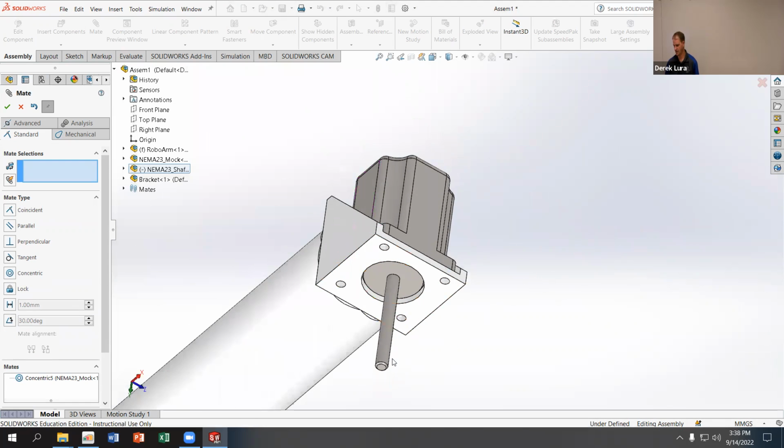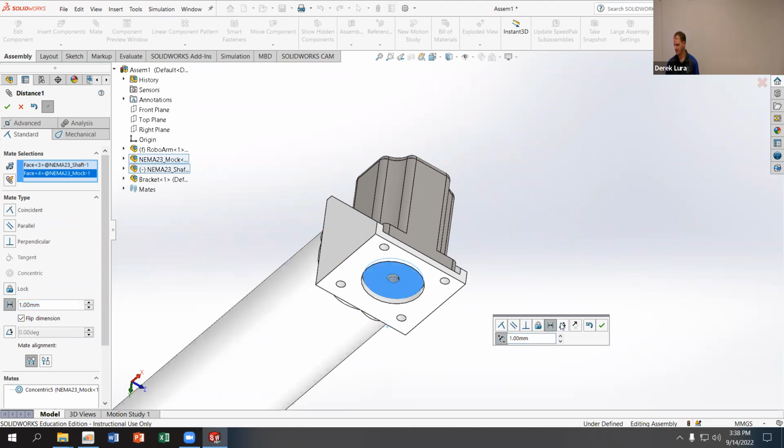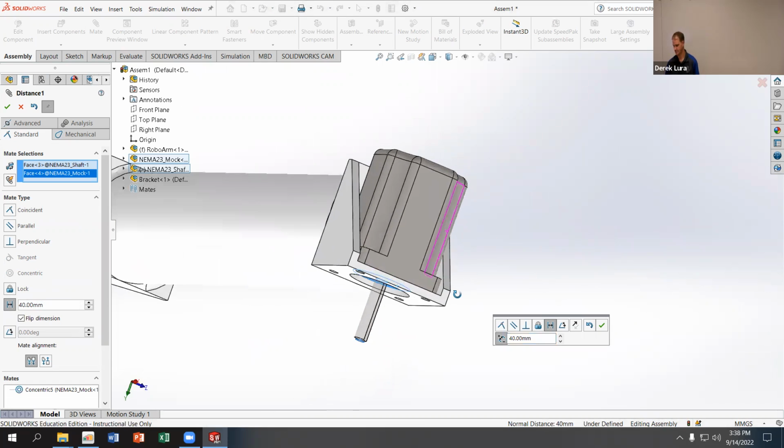And I'm not quite sure how far I want that to stick out, but I'm going to add a distance mate. Have that stick out. Let's say 20 millimeters. That doesn't seem far enough. Let's say 40. That seems good. It's going to have to go into the bracket on the opposite side.